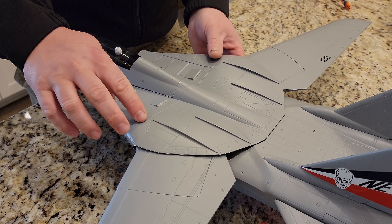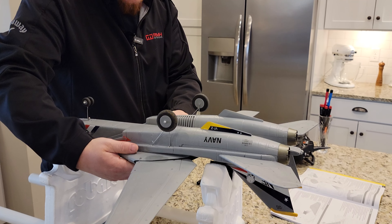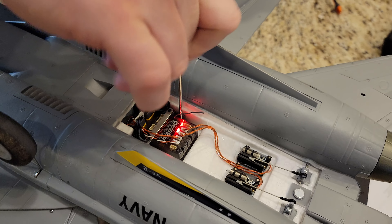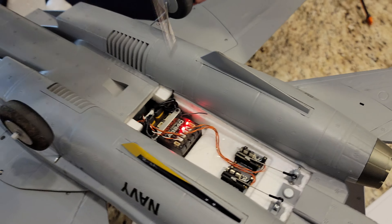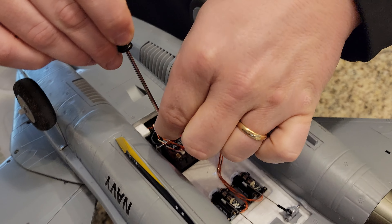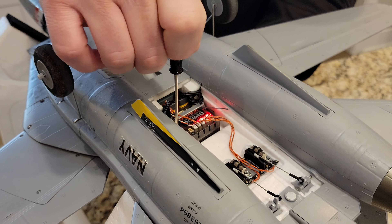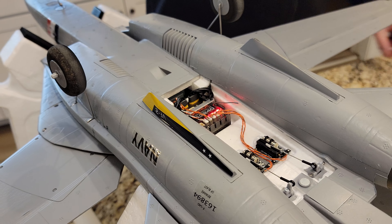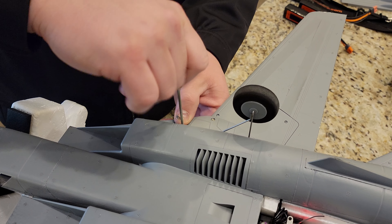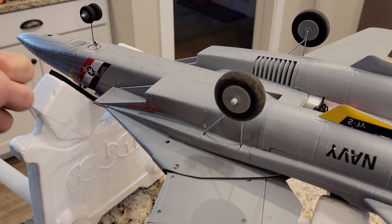And just turning the screws is a super easy process. That one did pop out - there's one right under here. This is why it pays to have a second set of eyes. Now, I just don't want this to go unnoticed - this is pretty easy when you're sitting in your living room or your kitchen, but this is not going to be so fun out in the field. This plane is definitely going to do that to people because I don't feel like we hit that very hard when we toppled over. But it did totally protect the wing.